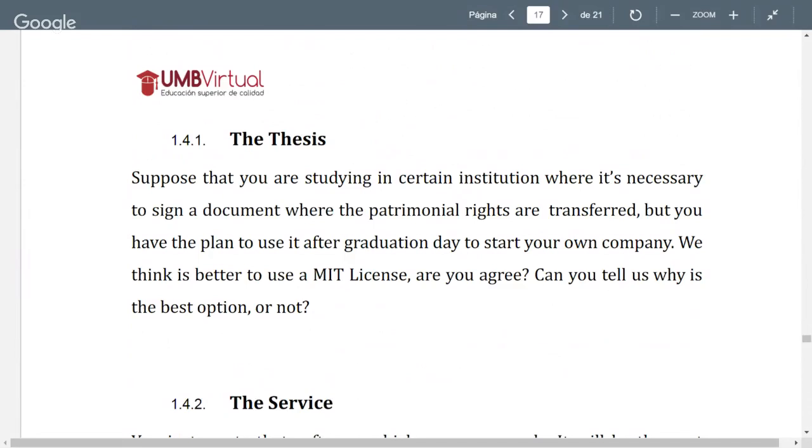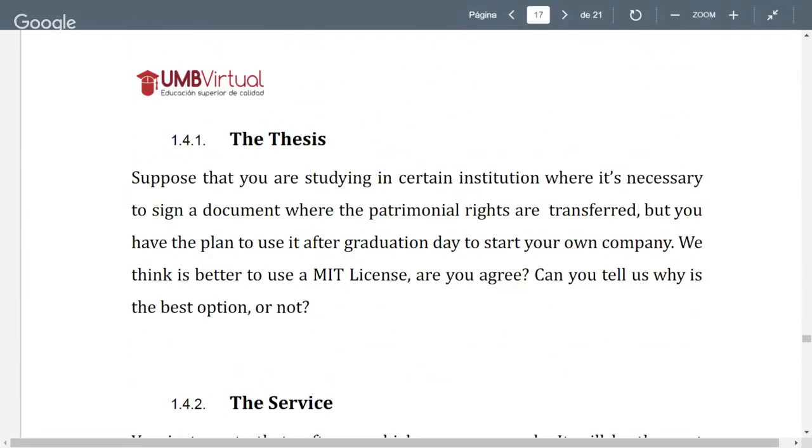So what you should do, I think, is to put an MIT license, for example, a non-protective license. Why is that? Because actually you are not doing anything different from what the university is saying. An MIT license is a transfer of patrimonial rights, but not only to the university, but to everyone else, to the whole world. So you are putting it in something similar to the public domain. That means the university can use it. If they want the patrimonial rights, they can use it. They can ask money for it. So that's no problem.